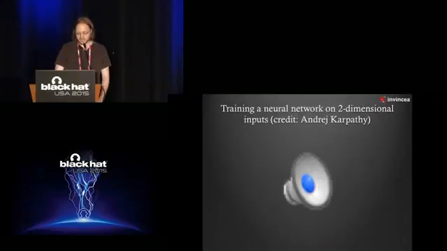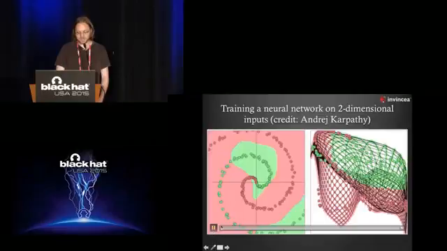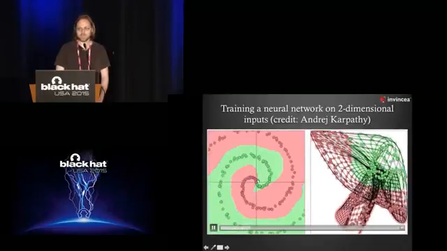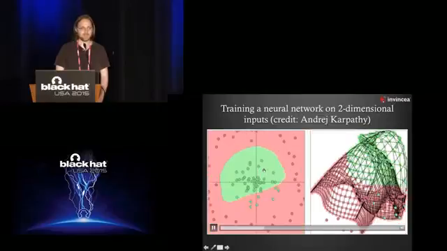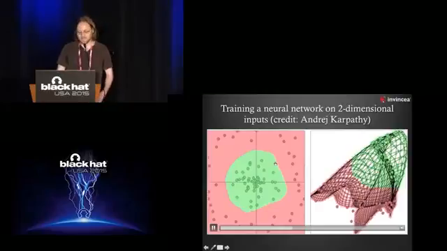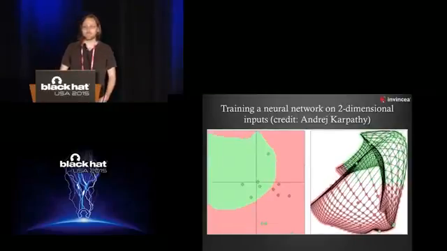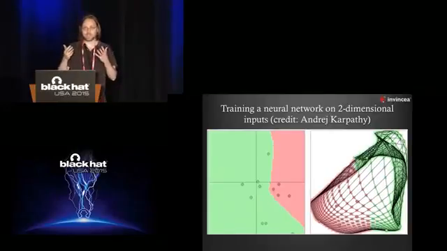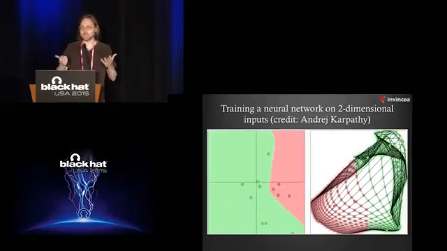Let's see, I'm actually going to show it. In the first part of the talk I showed this. I'll show it again, and hopefully it's worthwhile, right? So here's a neural network learning an arbitrary function. It's learning how to separate the green dots from the red dots. And in a high dimensional space, like I talked about in the first part of the talk, you have to get into a sort of fantasy way of thinking about this high dimensional space, but basically it identifies a boundary in these high dimensional spaces also, right?